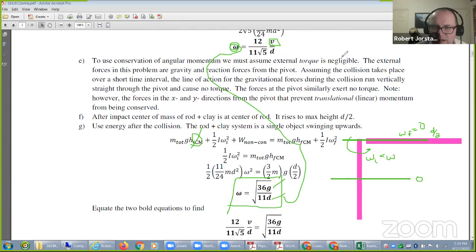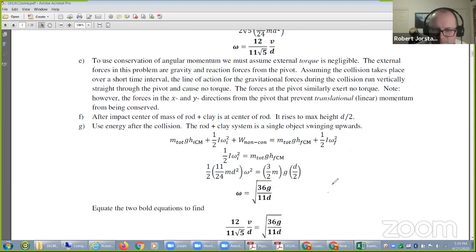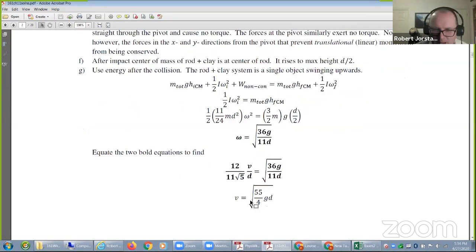So notice out of all that, you could actually get the speed V, and a decimal would probably be a lot more instructive than this square root of 55 over 4 or whatever. But yeah, okay. Let's think what the point of this is. This seems like just a bunch of math until we think about the point.